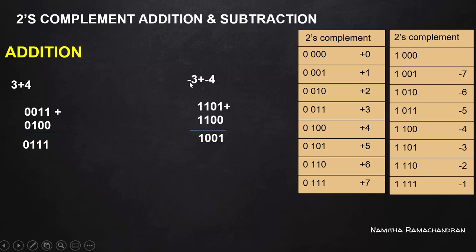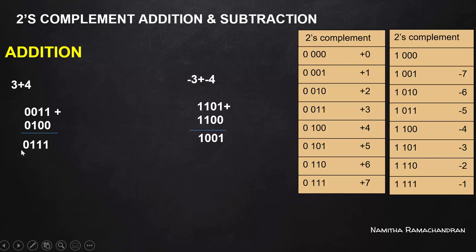So here, minus 3 plus minus 4, in decimal, gives an answer of minus 7. Here we generate the binary representation after this addition, that is 1001. From this table, 1001 is minus 7's 2's complement representation. So the answer exactly matches our expected value, so the answer is also correct. So this is the rule of addition. After addition, here we have no external carry out, right?